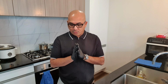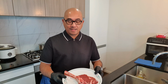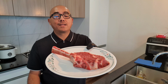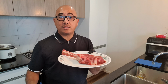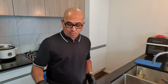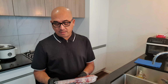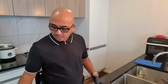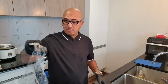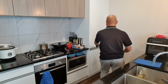Anyway, today I'm going to do a quick, not a tutorial, but an experiment. So I bought this Tomahawk steak, Pack and save. There are only two, but because this is an experiment, let's just try one first. The reason I bought them is that they're very reasonably priced, $26.50 a kilo, and this one here is only $8.